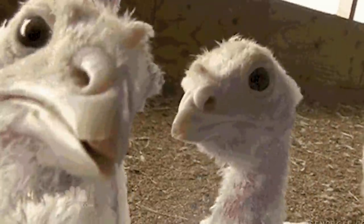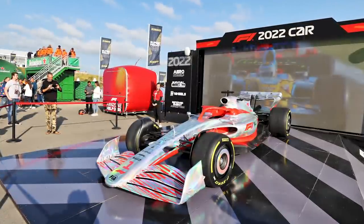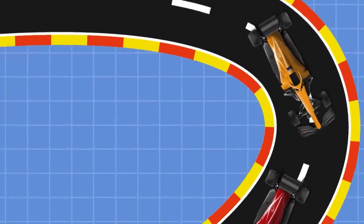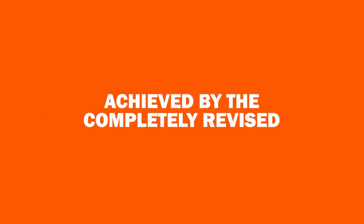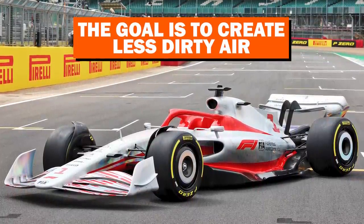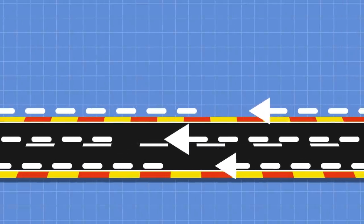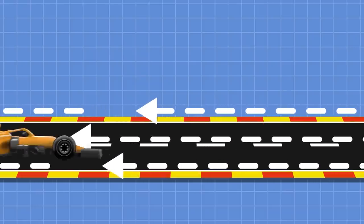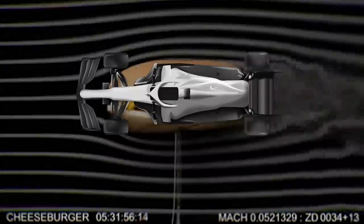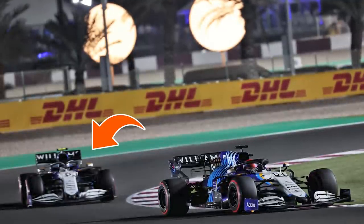Let's look at the overall picture first. The aim for the 2022 Formula 1 car is simple: allow the cars to race closer by making them easier to follow in the heat of battle. This is being — hopefully, I'll believe it when I see it — achieved by completely revised and simplified aerodynamics that will cause less dirty air for following cars. For F1 cars to achieve maximum downforce, the air needs to be as undisturbed as possible. With all of this in mind, this is where even the wheel covers come in — it's all in aid of making the aerodynamics much more efficient and causing less havoc for cars that follow closely behind.